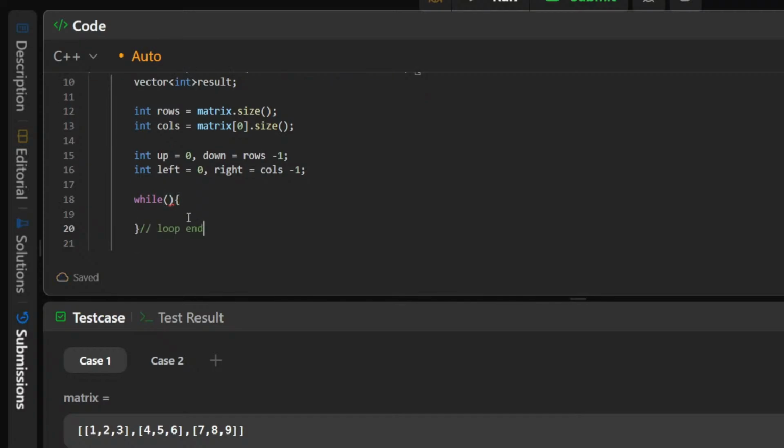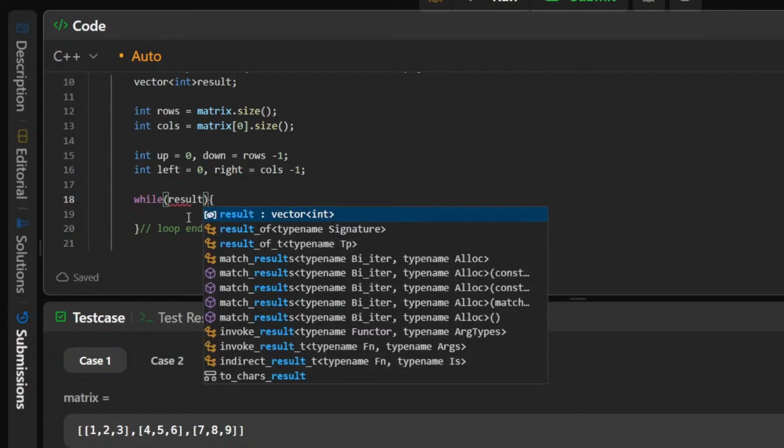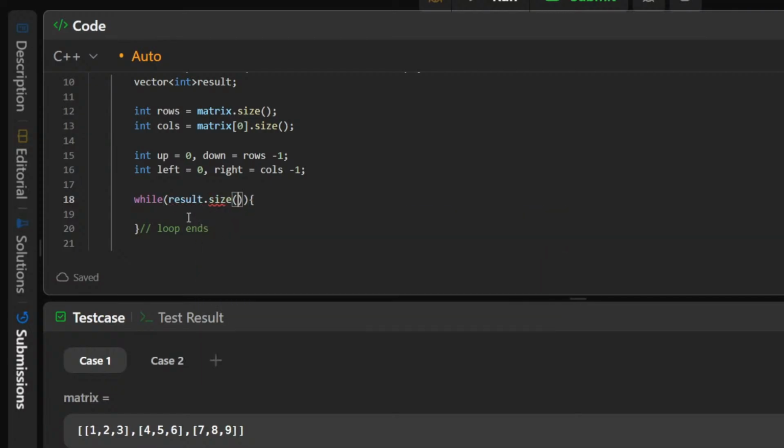So that will be our loop breaking condition. That will be result.size. So the result vector size should be smaller than rows and columns multiplied. That means all the elements of the 2D grid.